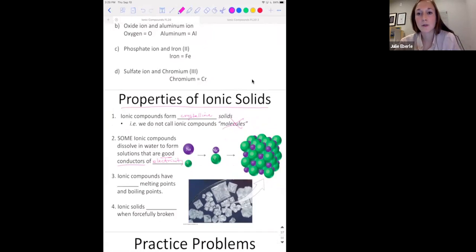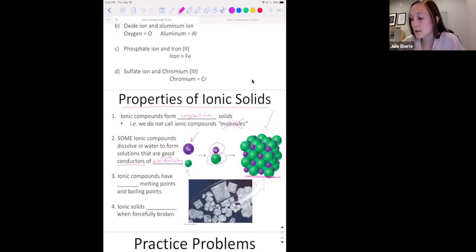Okay, why do they conduct electricity? Because you have ions in solution, and the ions are charged, and things that are charged can conduct electricity, okay? Now, this picture here is kind of a cartoon picture of sodium chloride. So you have the sodium atom and the chlorine atom. Remember, when something becomes a cation, it gets smaller. So here it is as a cation, and it's smaller in size. When something becomes an anion, it gets bigger. So the chloride anion is bigger than the chlorine atom. The sodium cation is smaller than the sodium atom.